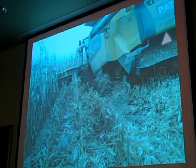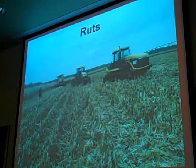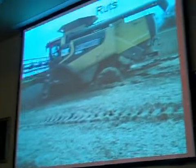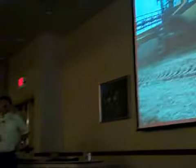Then, of course, there is the ruts. And it kind of depends on whether you got ruts or wheel tracks, how that changes your spring application. But if this was your operating procedure during harvest, you have ruts. These are not wheel tracks, these are ruts. Scratching these in isn't going to work. It's a situation where I think a lot of us have realized that there's portions of these fields that are just going to demand tillage. We're going to have to go in there and take care of these. There is no way to plant here.